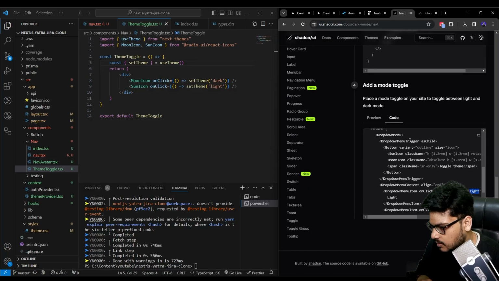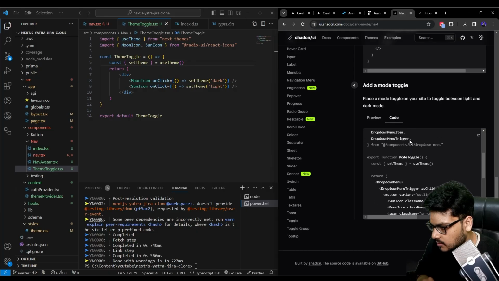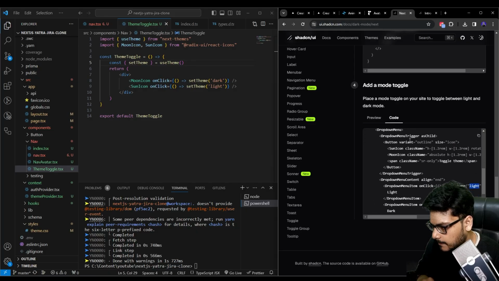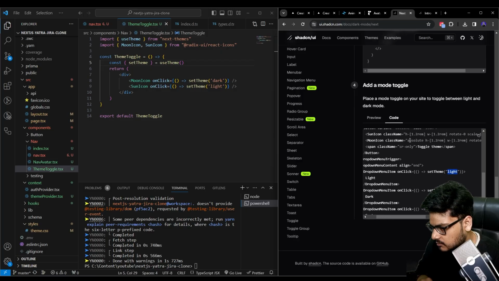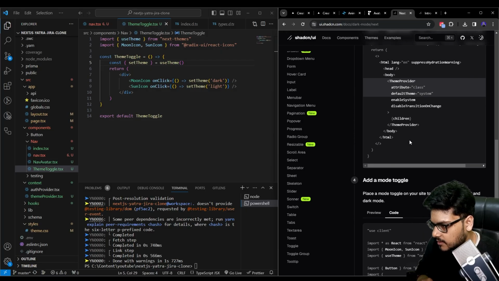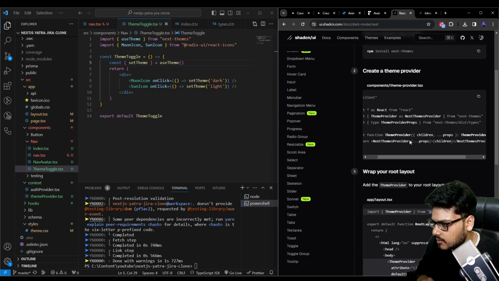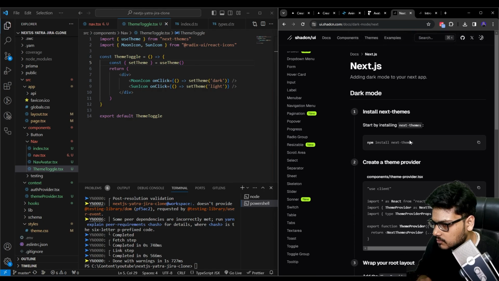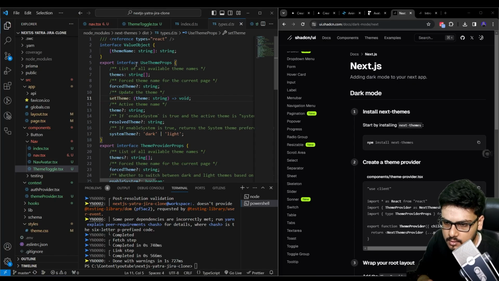How come it is possible? Why can't we get the current theme? This is not what we want. So it gives us the theme.